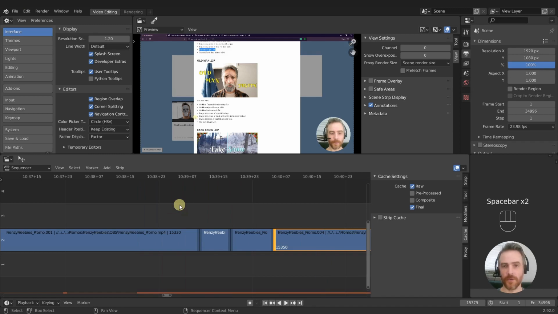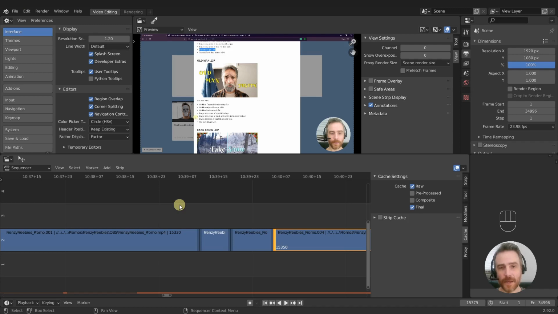Smooth right over those. So it's my opinion that a possible fix for this would just be to program Blender to cache in every first frame of every strip automatically. And that wouldn't take up hardly any cache memory, even if you had a lot of cuts. But that would definitely allow for a lot smoother playback for those people who aren't using proxies.